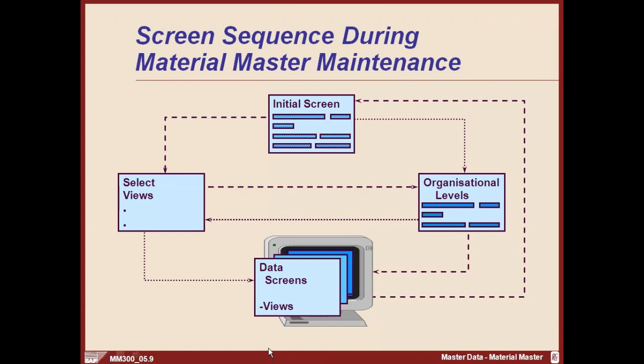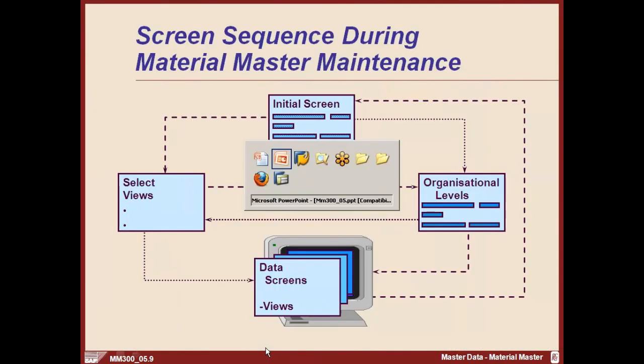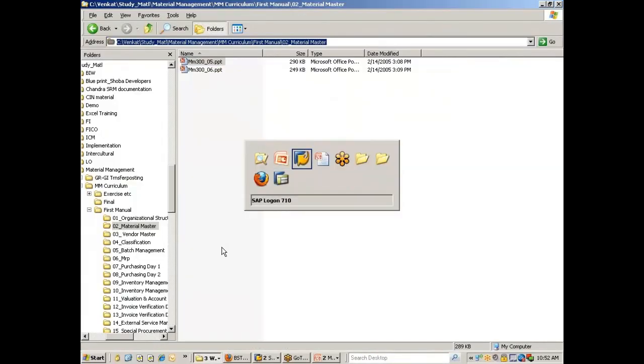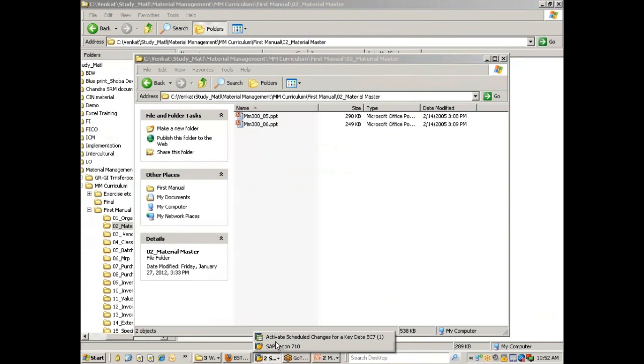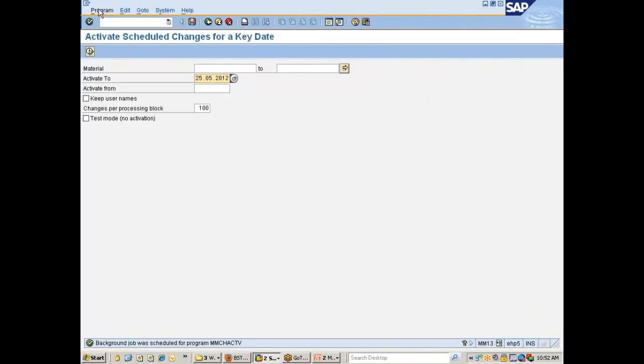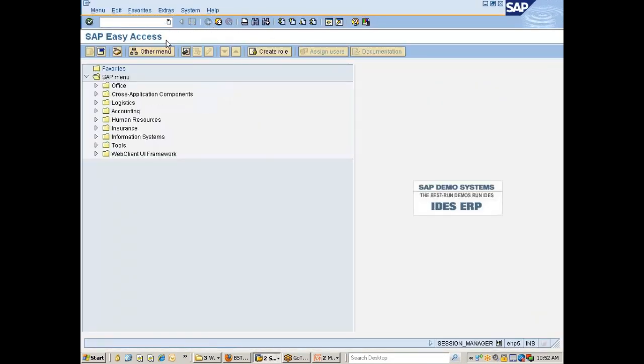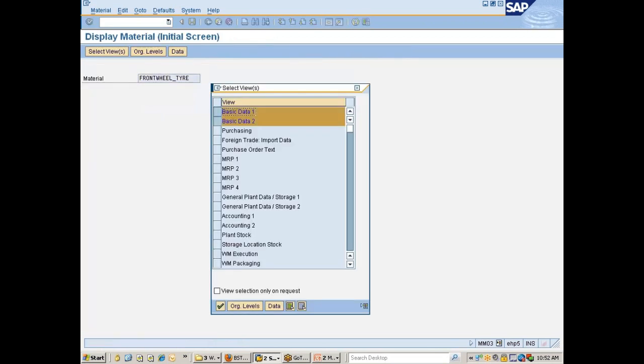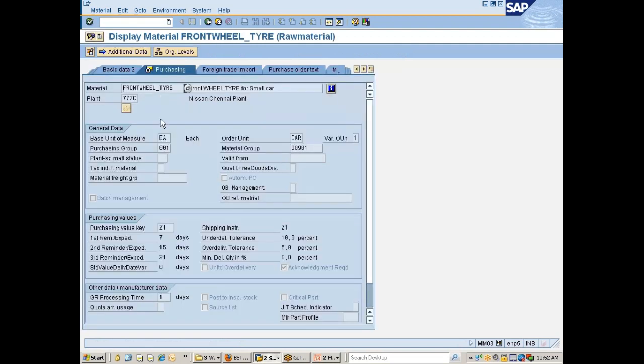Now you see here I can also show you there is something called changes. Back. MM03 front wheel. I think we changed in the purchasing view. Now you see you change purchasing group.